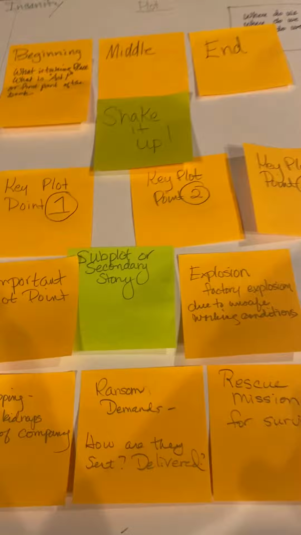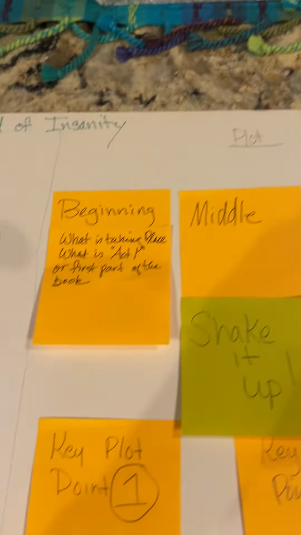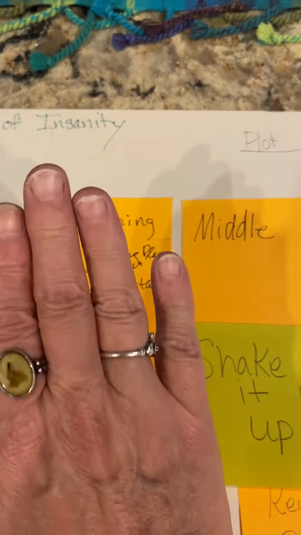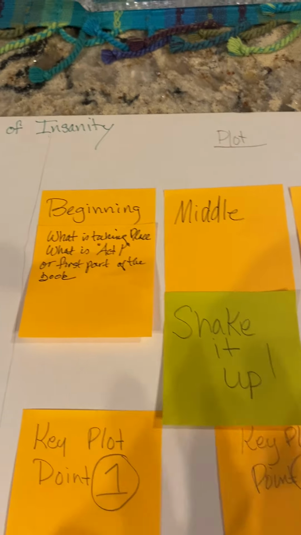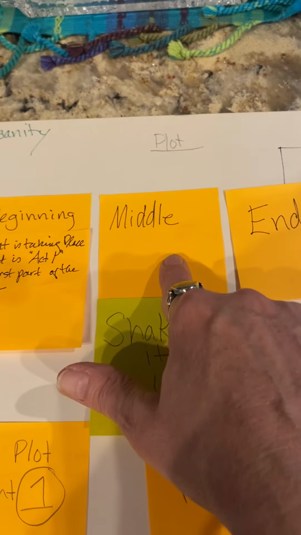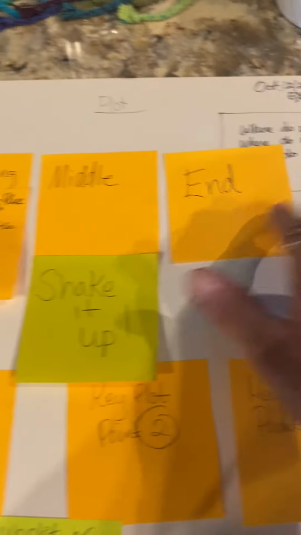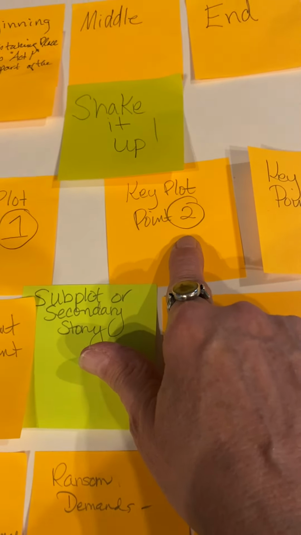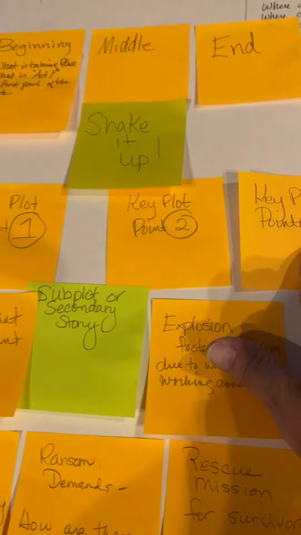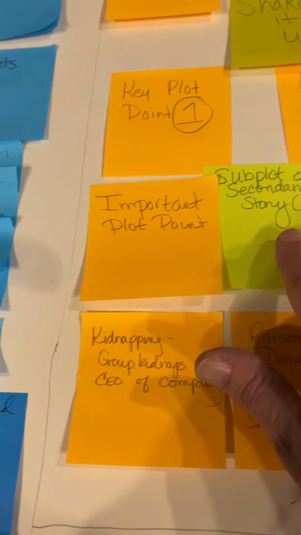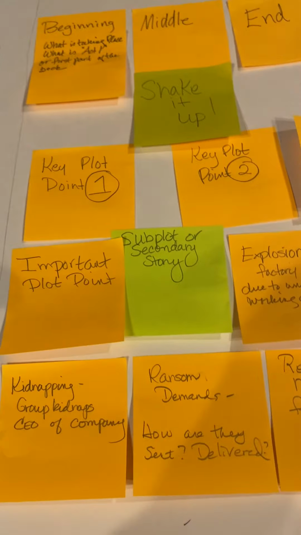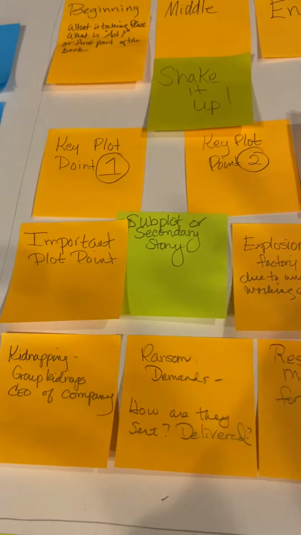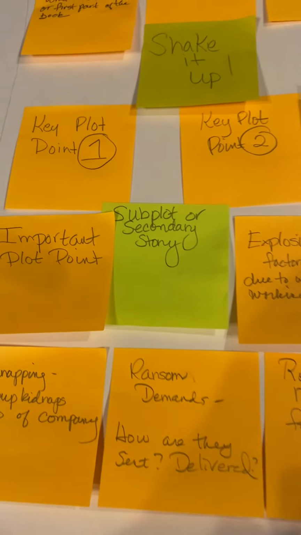Then over here, it's all about the plot, okay? We know we have a beginning, a middle, and an end, right? So you want important key plot points. Where does your book begin? What's the middle look like? And where are we going to end up? So we have key plot point 1, key plot point 2, key plot point 3. Then we have important subplots. Is there a secondary plot? I find this happens a lot with all good stories have a secondary plot that could lead to another book, is my personal experience or my personal opinion.